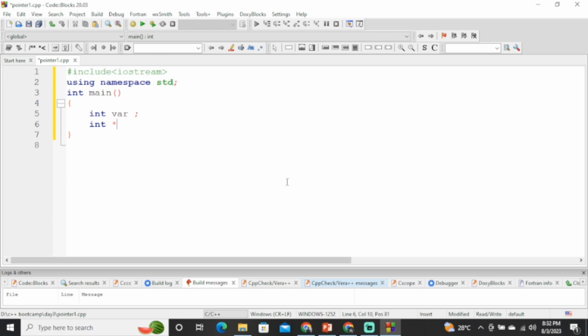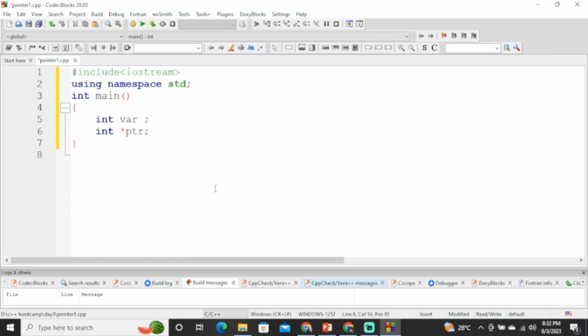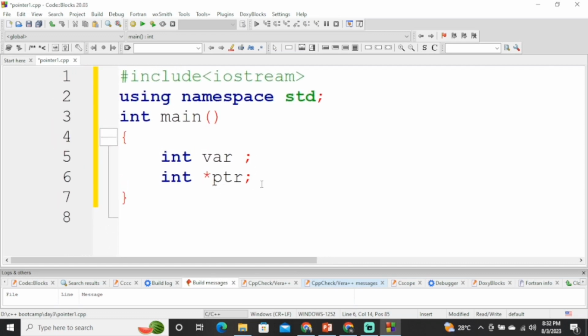The pointer syntax is like this. Let me zoom in. This is the syntax used to declare a pointer. This means it is a pointer, and it is pointing to nothing right now. So it is good practice to point a pointer to null.